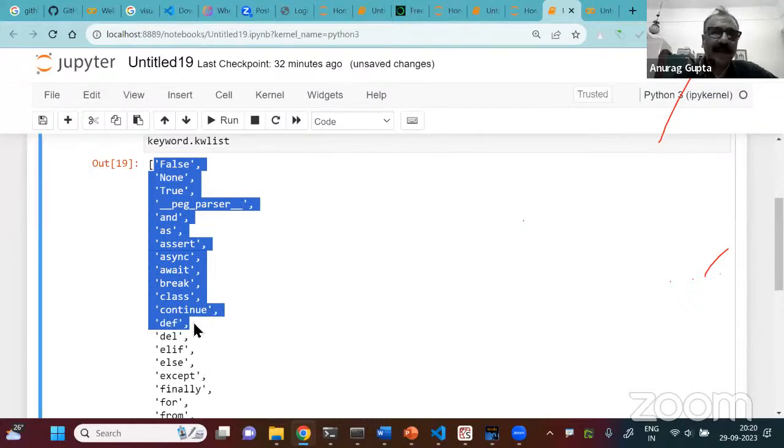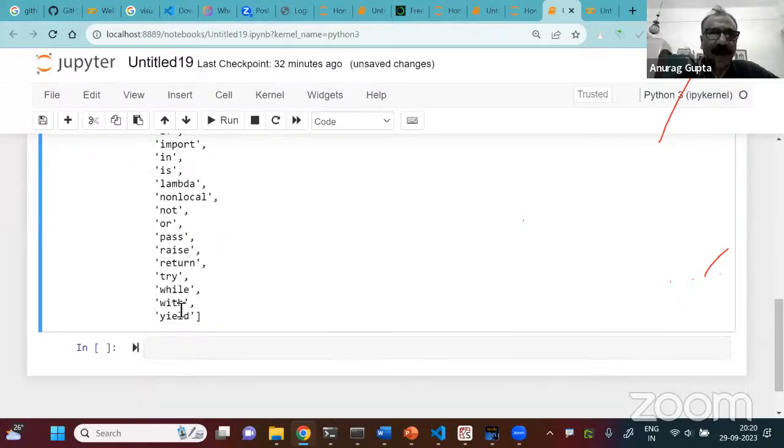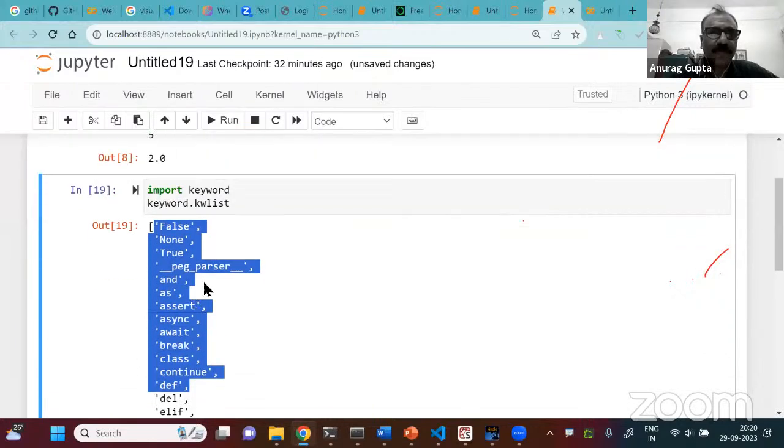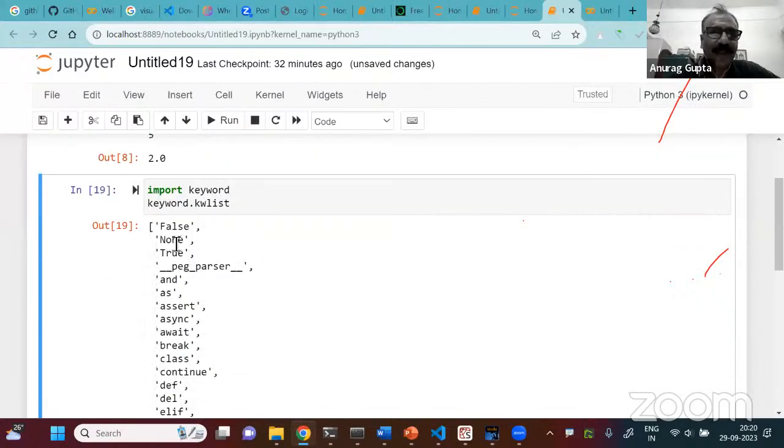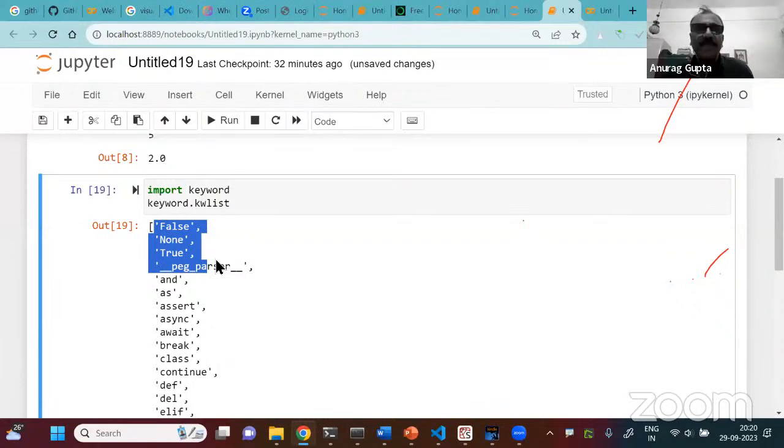If I see that these are all the keywords, I think there are 22 of them. I'm not too sure, but they can change over time. So False, None, True, and, as, these are all keywords.